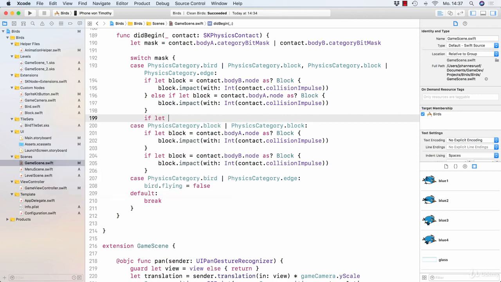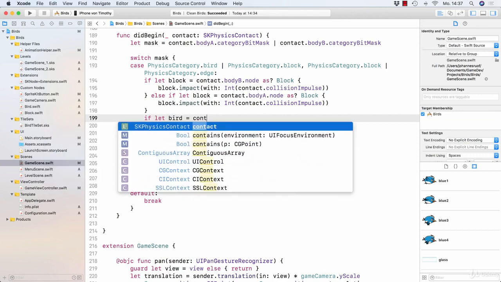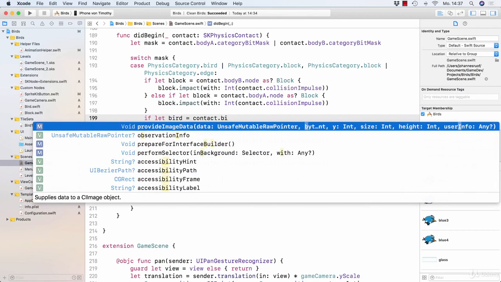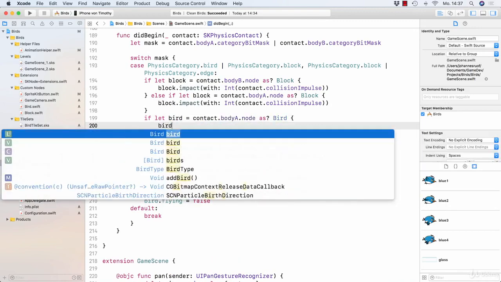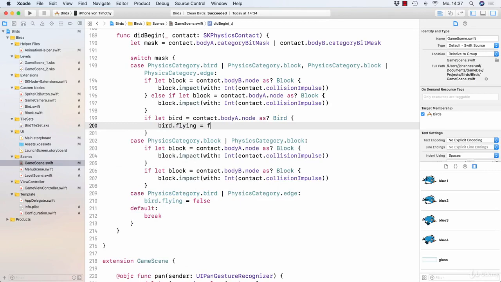We can easily do that by writing if let bird is contact.bodyA.node as bird, and then I want to set bird.flying to false. I will also have to check else if let bird is contact.bodyB.node as bird.